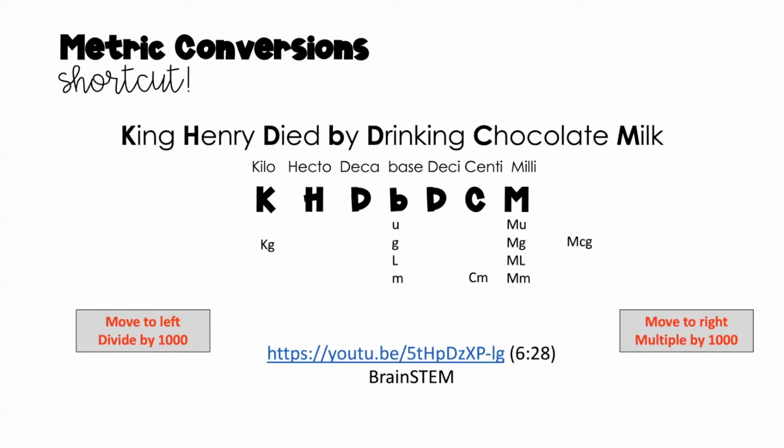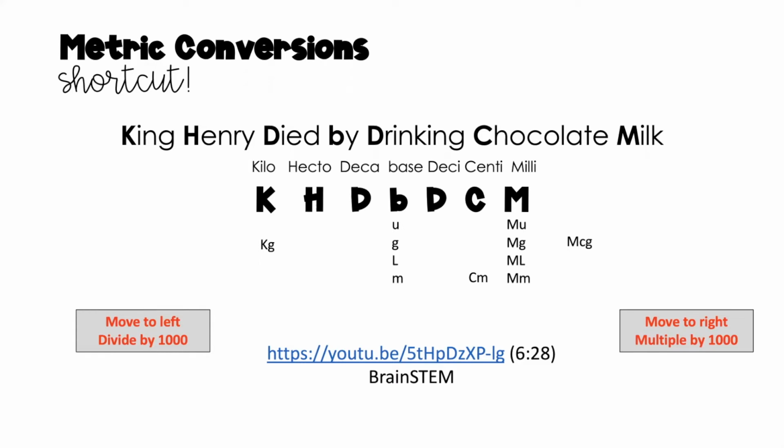Now, there are lots of ways to do metric conversions. I'm going to show you a few on the screen. The only one that I truly discourage, again, it's totally up to you though, is moving the decimal place. The only reason is because what I find is sometimes students move the decimal place too far, or they move it not far enough, and then that messes up your entire problem.